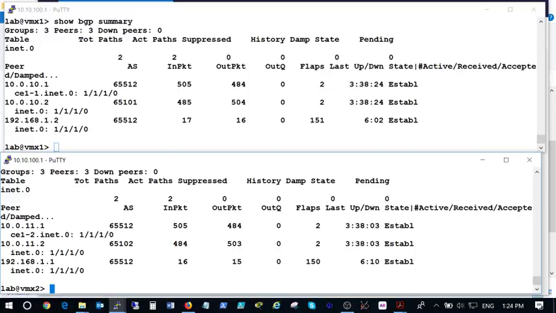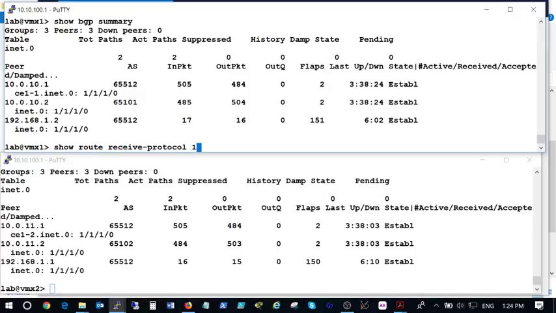We should still be receiving the route receive protocol from 192.168.1.2. We should still, oops, should have put BGP in there. Okay, here's what I want.